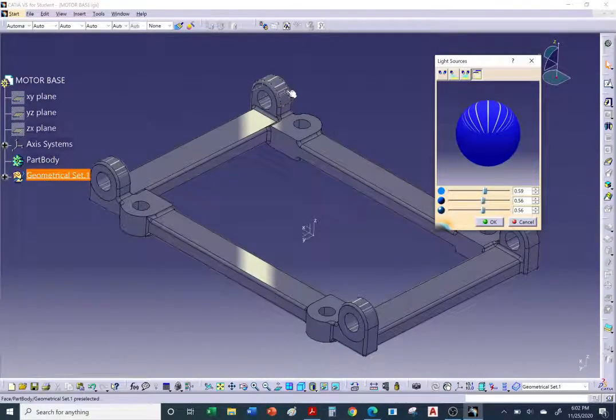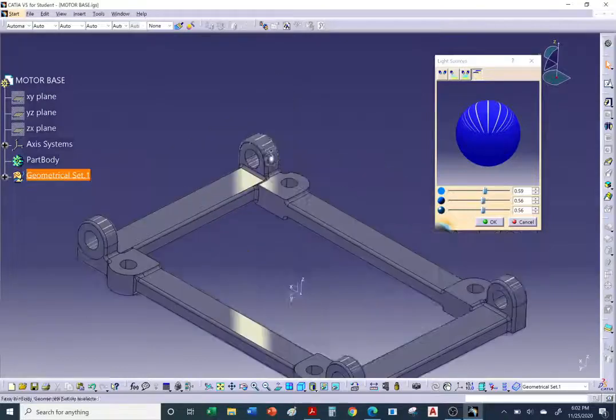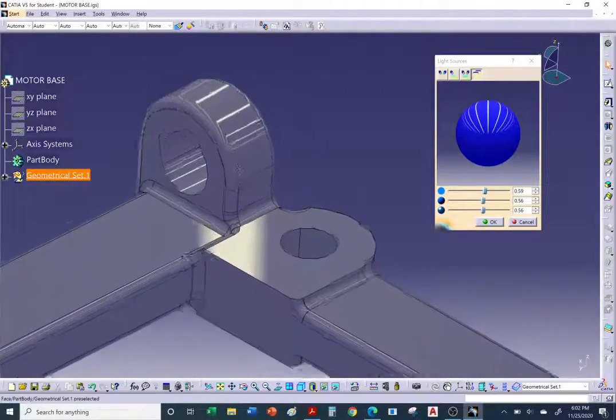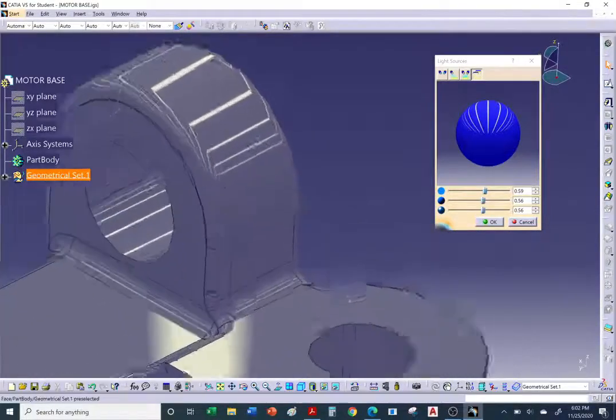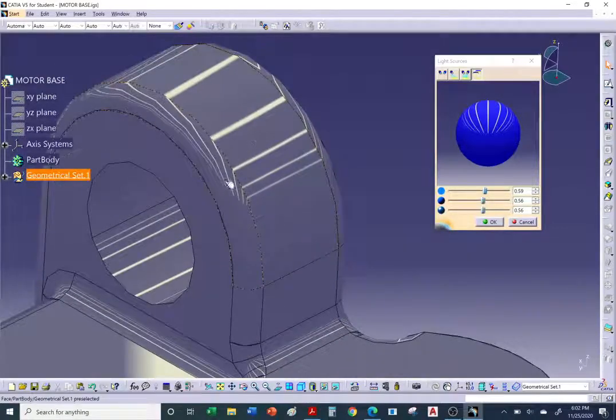If these zebra stripes for some reason break, that means there's something wrong with the surface. So here we have this zebra stripe that all of a sudden makes a sudden turn. That's okay as long as it stays connected, but if there's a break between this light and this one, that tells you there's something wrong between the transition from this surface to another. That's something that's covered in CAD 37 surfacing.